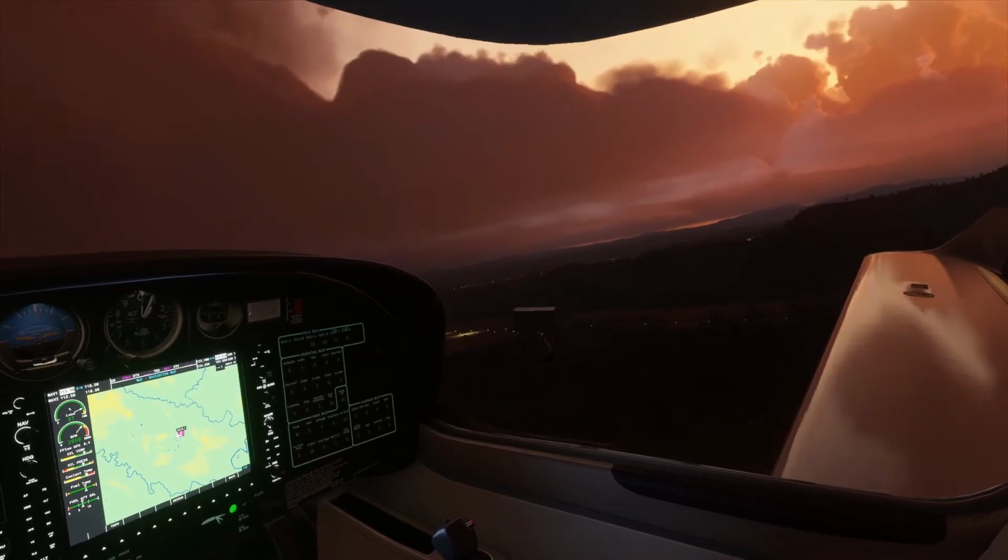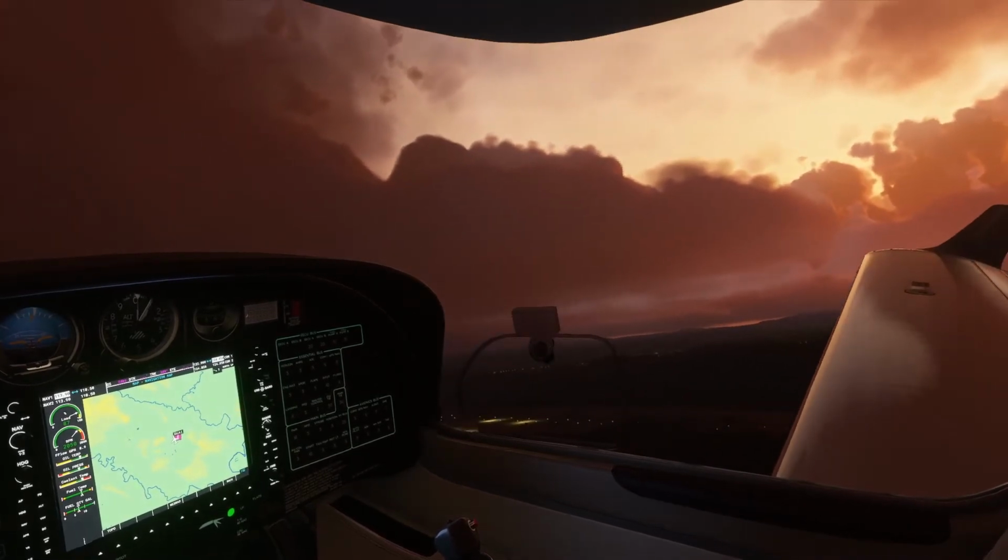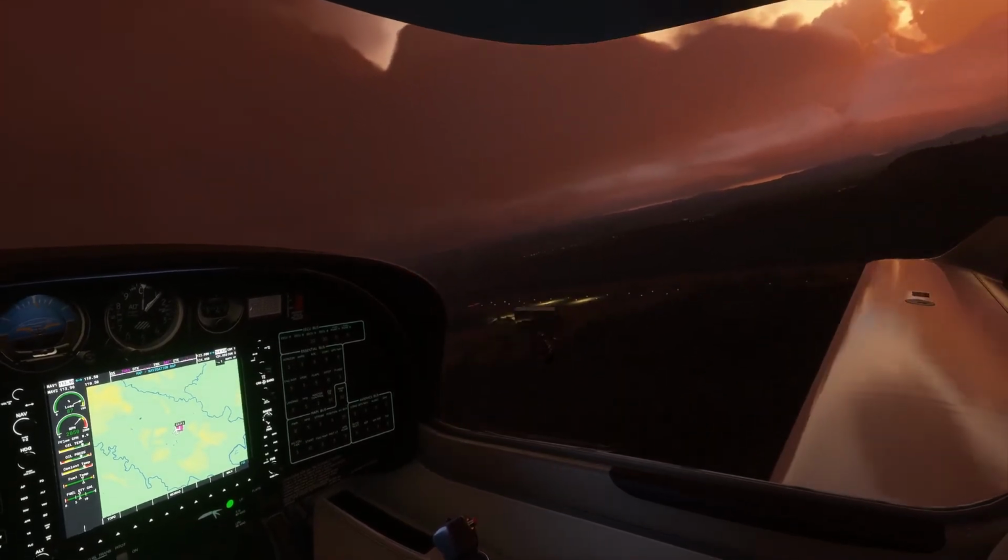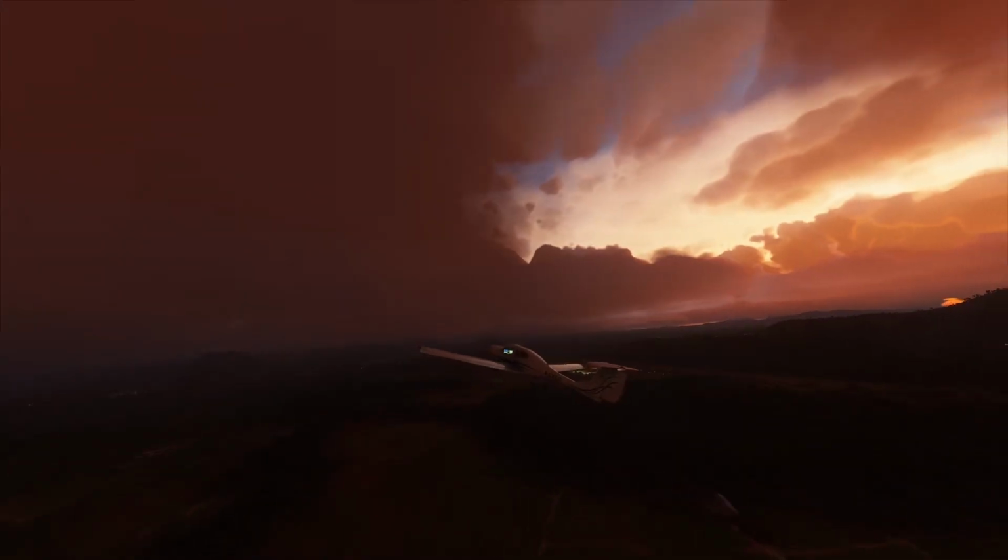So when I see the clouds looking as good as this, I think, do I really need a Rex weather add-on?